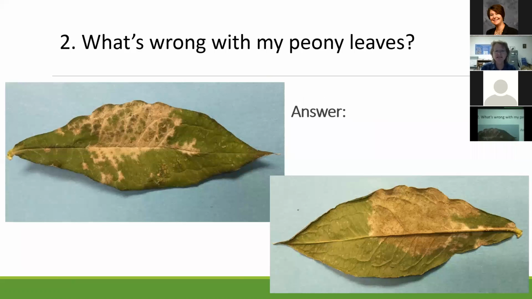What's wrong with my peony leaves? Now, I did provide, if you only have the slides 6 per page, they're a little bit small. I don't know if your educator or coordinator gave it to you, but it's just the answer and recommendation for plant diagnostics, 1 through 10 on the front and 11 through 20 on the back. If you want to write your answers there so you can write them a little bit larger, feel free to do that. Otherwise, you can write it on the slide as well. But the issue here was powdery mildew.